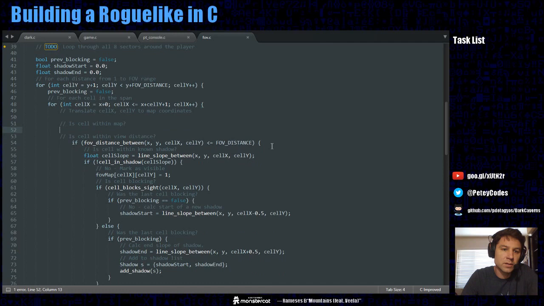But my coordinate systems, I'm getting all confused now. I think I need to take a break and think about this more on paper, and then come back and finish out the implementation.